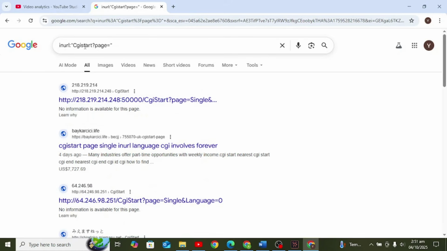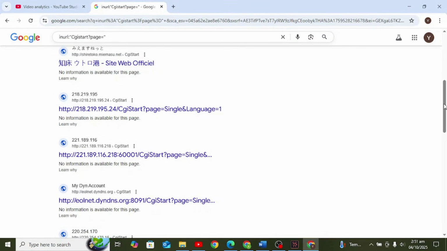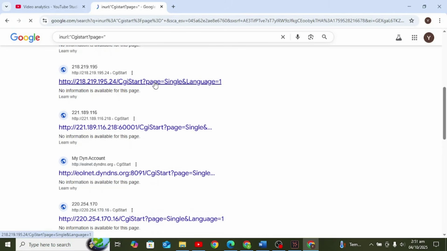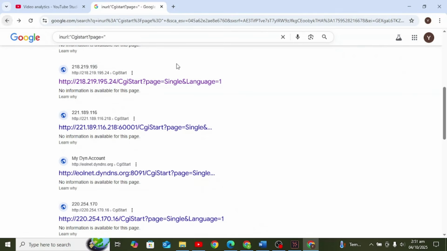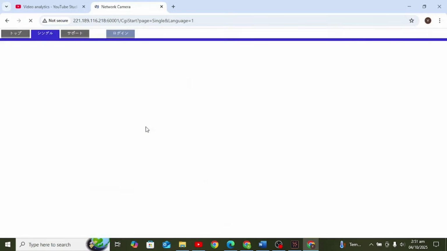Now you can see these are all the cameras which are unsecured. We can check these cameras based on their location as well. Let's open any of the cameras. This is some Chinese one, I guess. You can see this is the real-time feed of this camera. There are so many others, you can have a look at them.